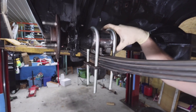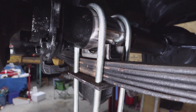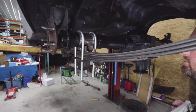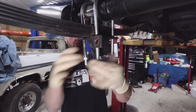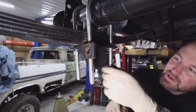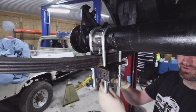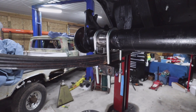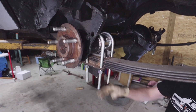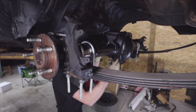The perches are the wrong ones — just from a trailer I had laying around. The new ones are in the mail, so we're doing this to mock it up. We'll have to take the perches back off, put the right ones in, tack weld once we set the pinion angle, then take it out and fully weld the perches on. We're also going to have to cut a lot of these U-bolts — they're extremely long. Going to the 8.8, I had to get larger U-bolts because the 8 and 3/4 was like a 3 inch rear and this is 3 and a quarter.